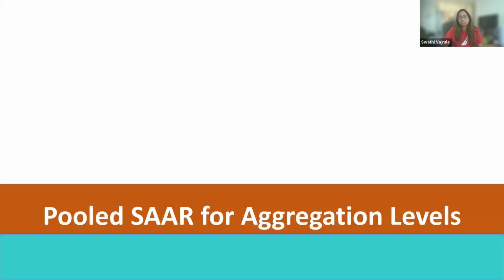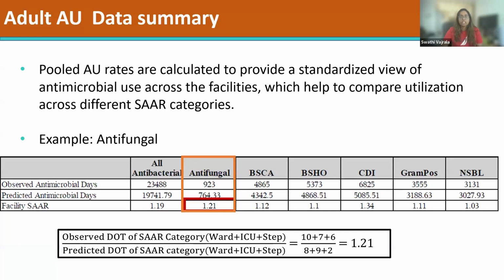Now I would like to walk through some of the tables included in the report. I think many of you have already received the reports. On page 5, you will find the adult AU summary section, which consists of several tables comparing antimicrobial use across hospital size, statewide benchmarks, as well as performance state ranks. I will briefly outline each of these tables and how we calculated them. So now let's look into the adult AU data summary. This is the first table you might look at on this page.